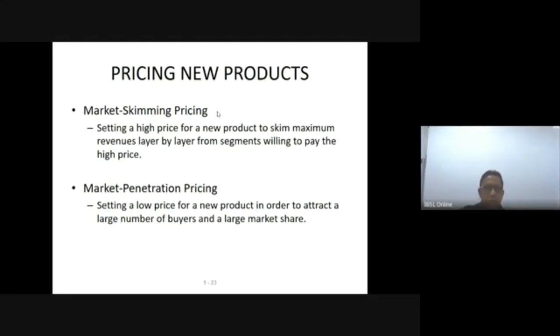which none of the other phones will have in the market. They are based on a lot of R&D and a lot of market research, so they have spent a lot of money initially. So they have to charge a very high price at the beginning and recover their cost as early as possible. That's what they call market skimming: skimming the maximum revenue at the initial stage.